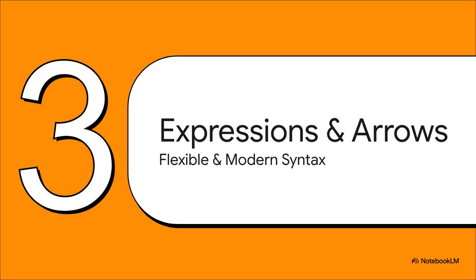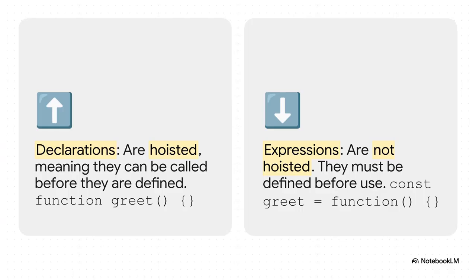All right, we've nailed the classic blueprint. Now, let's level up and look at some of the more flexible and modern ways we can write functions in JavaScript. You're going to see these everywhere in today's code bases. So on the left, you've got the function declaration. That's the classic way we've been talking about. But on the right, we have a function expression. Here, you basically create a function without a name and assign it to a variable.